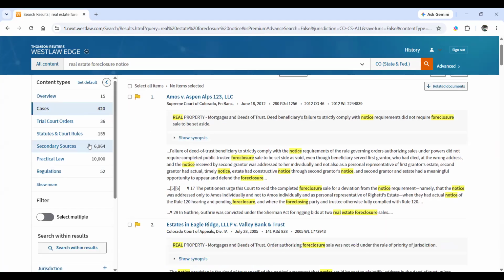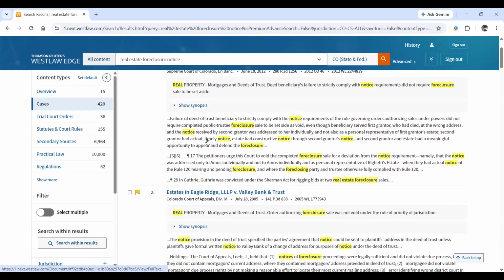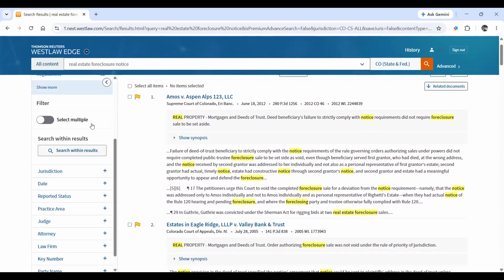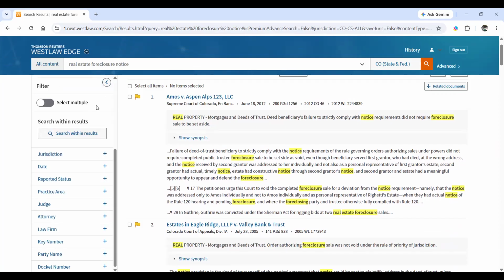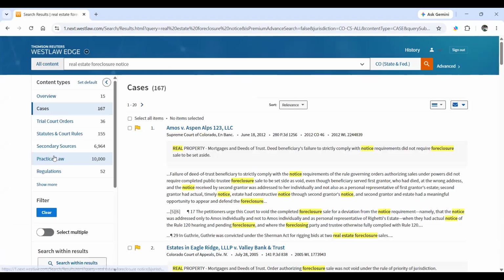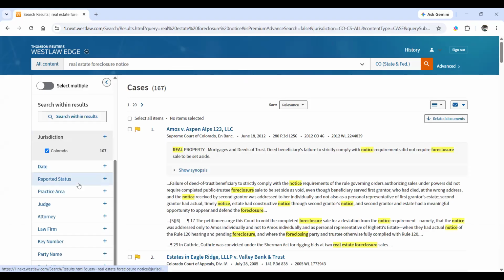And so I want to scroll down a little bit here on the left. So you can kind of see you can scroll on the right, but then if you go over here, you can scroll down on the left. And now you have some options here to narrow it down since 400 some results is kind of a lot to go through. So you can search within that result set if you want to add another term. I could open up this jurisdiction now, and let's say I want to get rid of the federal results. I only want to see Colorado, so I could go ahead and just check that. And that's going to limit me to just the Colorado cases.